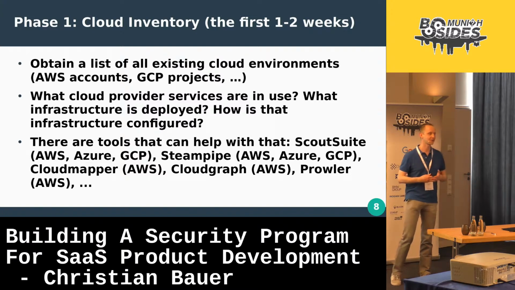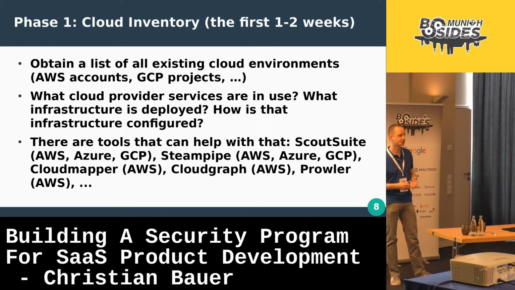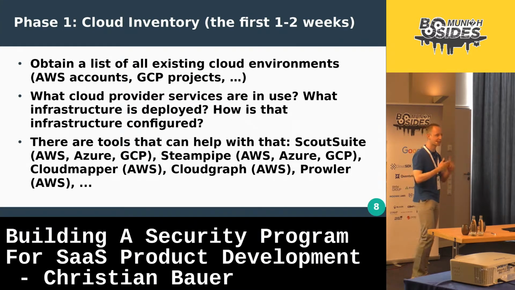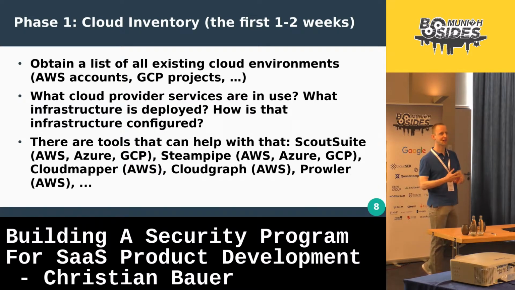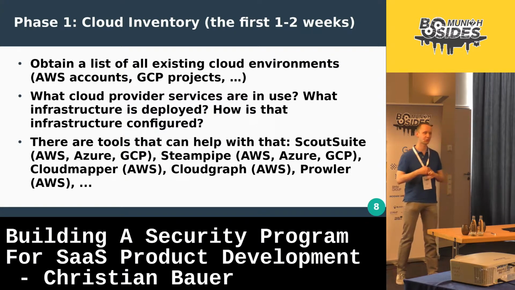The first idea is you have to get an overview of a cloud environment. Which cloud providers are you using? How many accounts do you have? Do you have a segregation between production and non-production environments? And most importantly, you need access to those accounts and start looking into them.